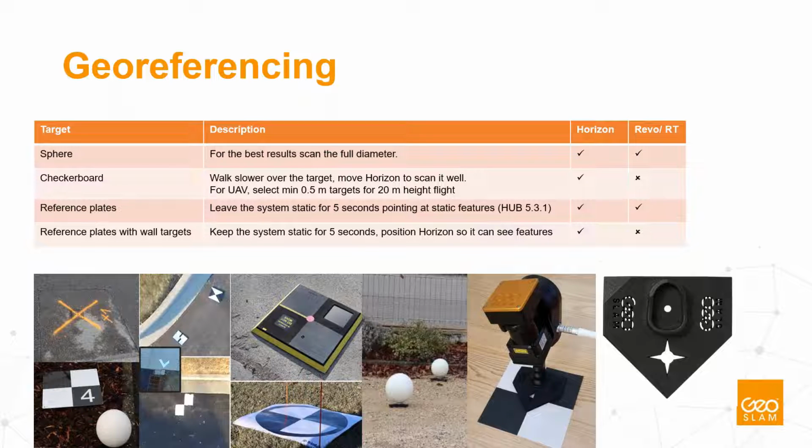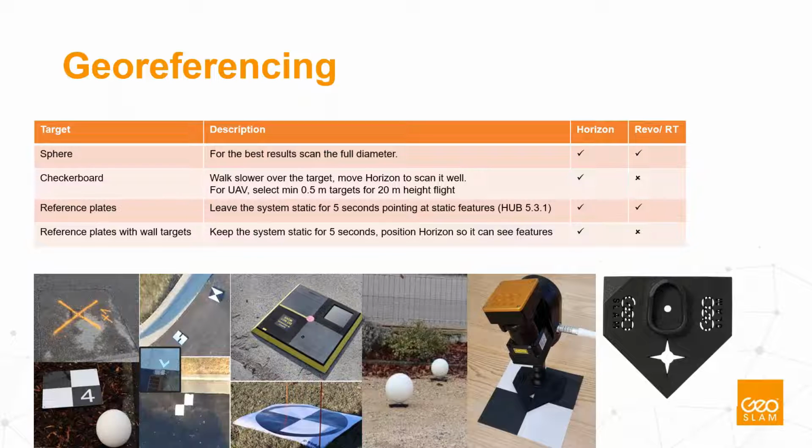Reference plate is slightly different between the Revo and Horizon. Horizon has a slightly longer one, and just to collect those data automatically, place the system static above the control point, leave it static for 5 seconds minimum, and this control point will be automatically recorded in your data as you do the processing.